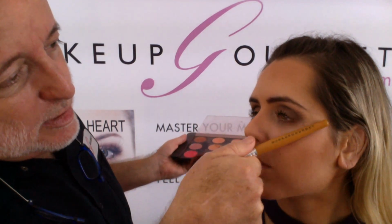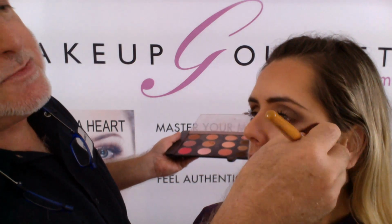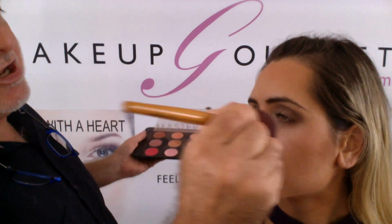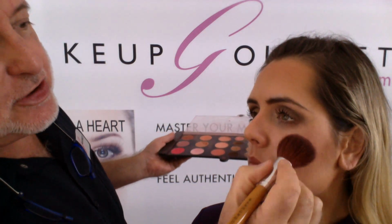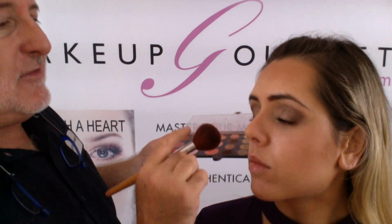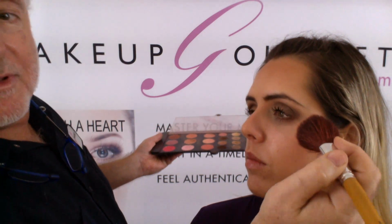There's just a little ribbon of light right here between your blush and the outer corner of your eye. So some people are like, oh, I don't want to put it that high. But trust me, you put it up there, and your face is going to get a great lift. The minute that blush starts to come down here, it just adds weight to the underside of the contour where your shadow naturally falls. You put weight there, and then the face starts to fall heavy, and then the makeup looks heavy. You want your skin to look really fresh and almost see-through. Make sure I'm getting this right. Can you see? So, see, you want the angle, but you want your brush to come down.